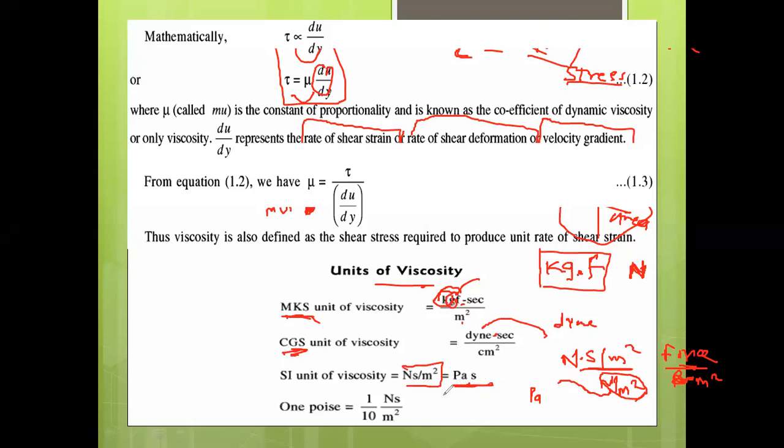Now, what is 1 poise? Poise is a unit. This should be kept in mind. This conversion has been asked in examinations, or they will give the unit as poise and you need to find out the unit in SI system. So 1 poise is equal to 10 to the power minus 1, or 1 upon 10, Newton second per meter square. Note this conversion down in your notebook.